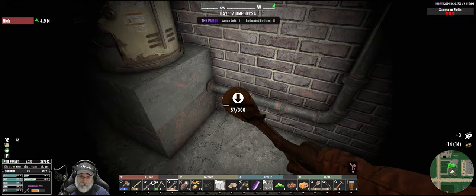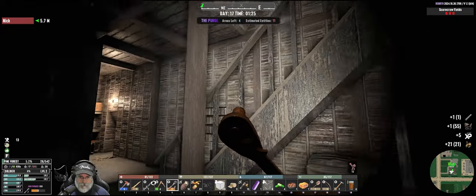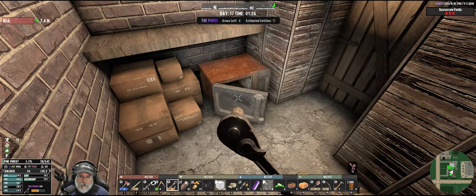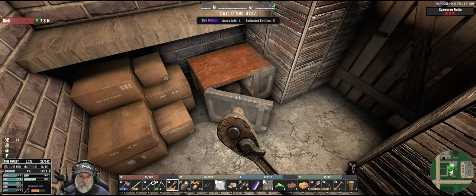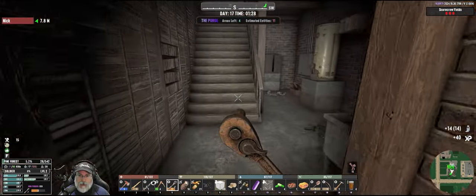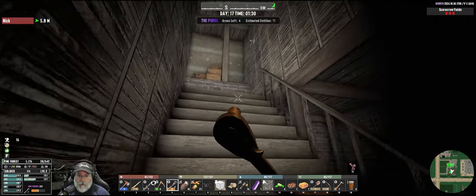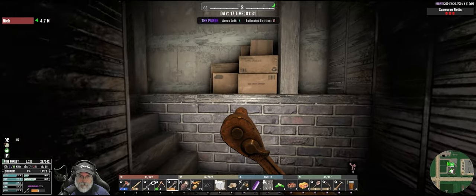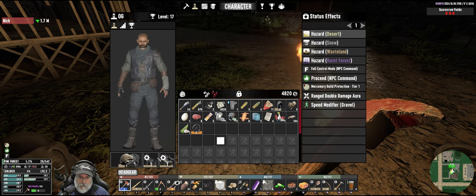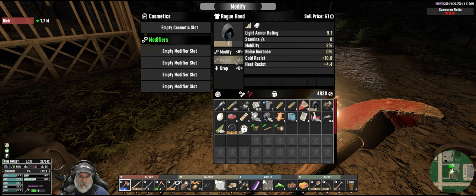Let's get the brass from this. Pretty encumbered right now, too. All right, before we get too much further in through here, I'm going to go drop some stuff off on the bike. So this rogue hood that we looted is a little bit better than our lumberjack, and they're both in about the same condition. So let's switch these out.